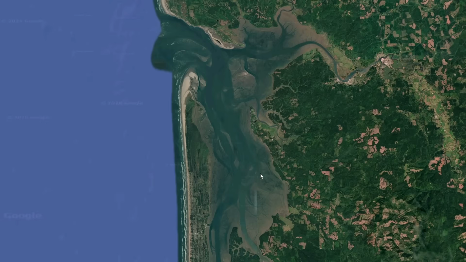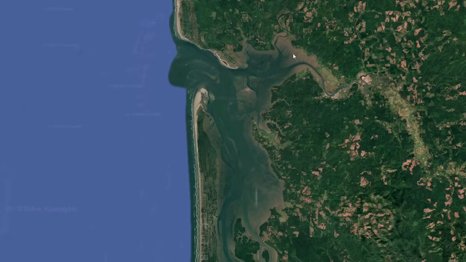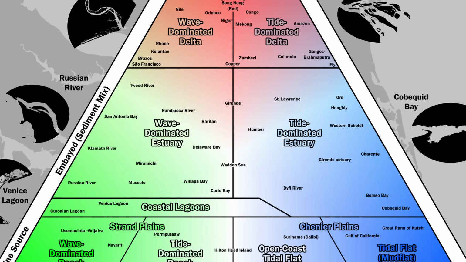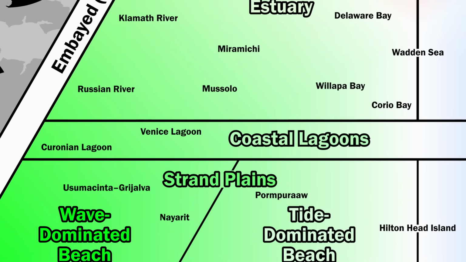So to recap, if you see a river widening into one large channel once it meets a body of water, you can assume that it's an estuary. But to know whether it is wave-dominated, tide-dominated, or a mix of both, you can look at the different features formed by it. Now, you might notice something interesting about this chart, and that is that wave-dominated estuaries are more limited than tide-dominated estuaries. This is because if the river energy becomes too weak and the wave energy becomes too strong, it will form a coastal lagoon.